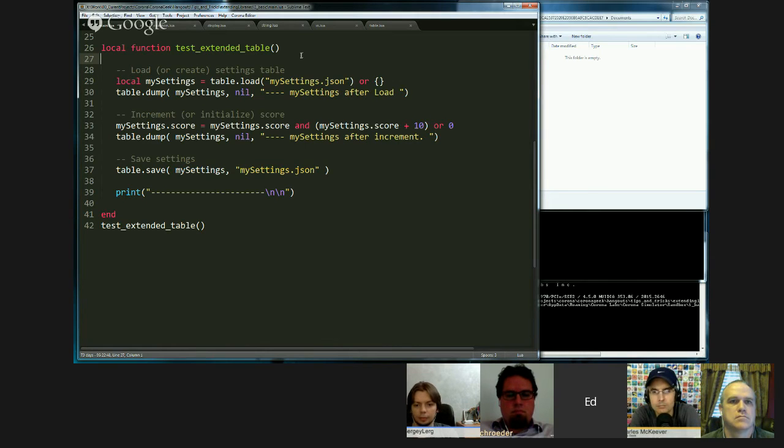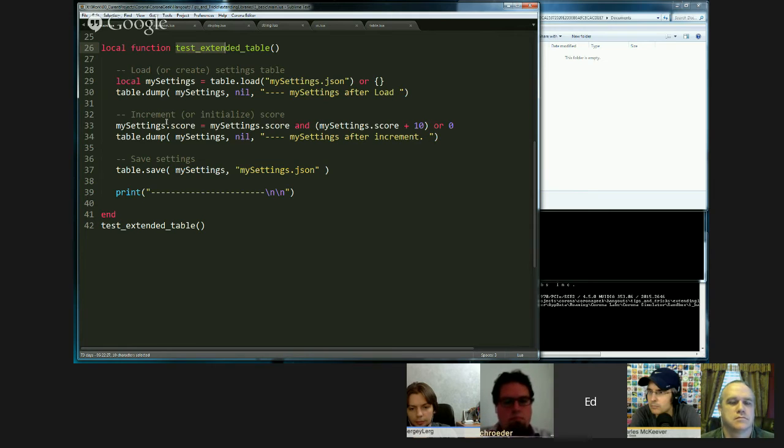In fact, if you look hard, you'll see this stuff is not Corona specific at all. You can find examples in the Lua pill and some other locations. There's Lua archives. So let's just go ahead and do it. I'm going to walk you through this code and tell you what it does, and then I will show you some of the code behind it.